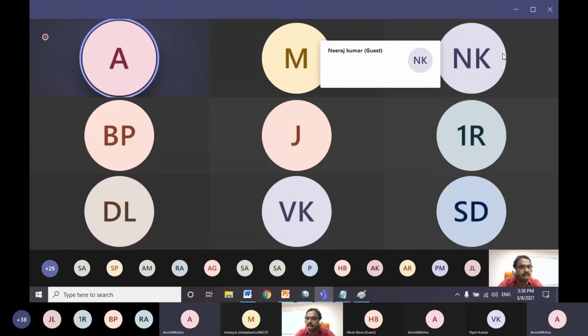Okay, so maybe ISO also has certain certifications, and we would like to know which are those equivalent certifications in ISO that will match with the STQC certifications. Yes, sir, that we will tell you, sir, if needed.